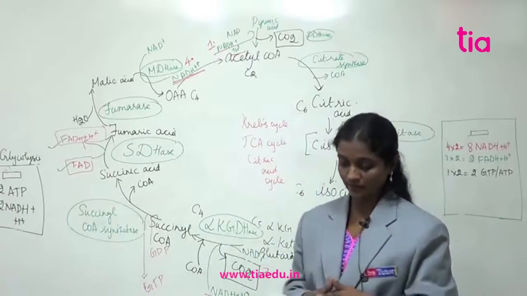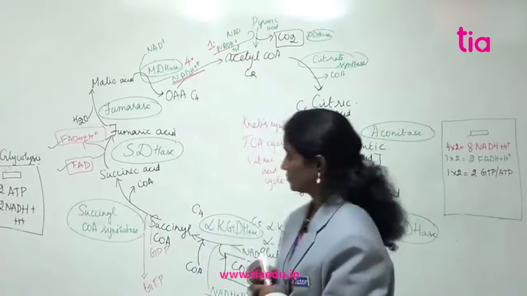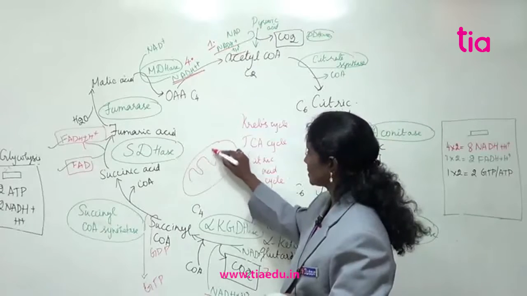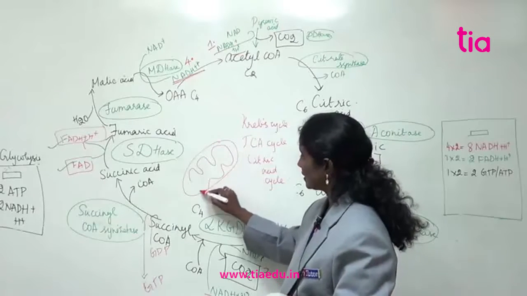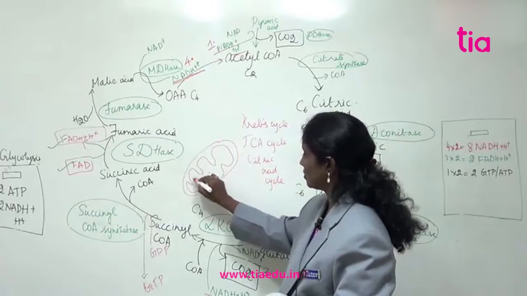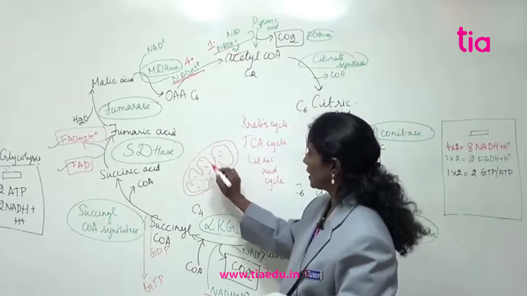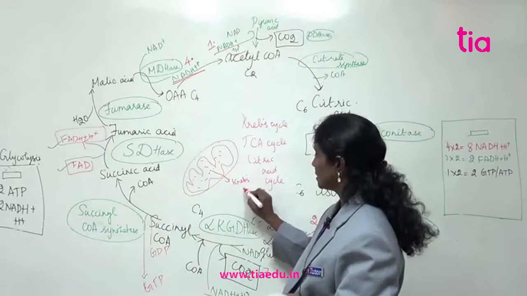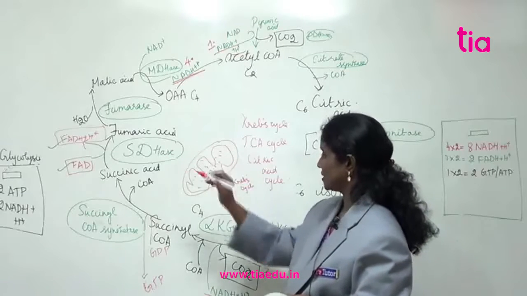Now we are going on a journey, where from the cytoplasm we went to the mitochondrial matrix, right? This cytoplasm of mitochondria is called the mitochondrial matrix. This is where most of the Krebs cycle reactions took place. Some of them took place in the cristae also, this one SDH for example.